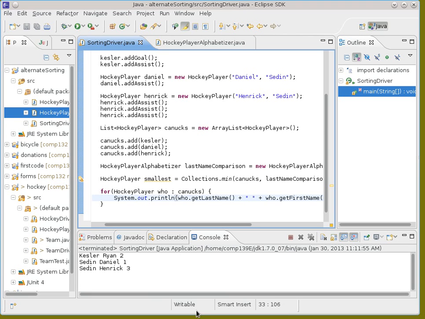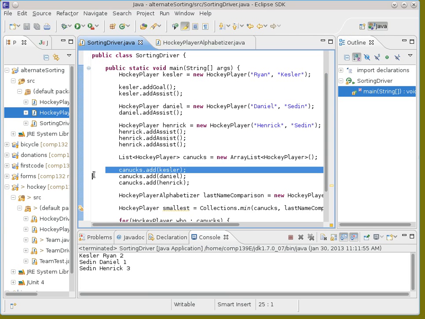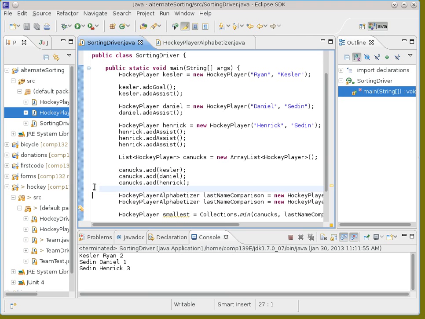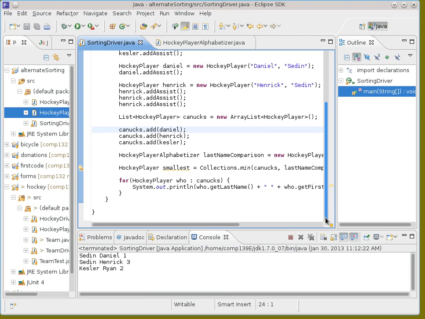Give that a try. And now we've got, hopefully, the K's and the S's. Oh, we added Kessler first. Well, we can fix that. Which order did we add them in? We added Kessler first. Let's just play a little game here of adding Kessler last instead of first. Shouldn't be on the list twice. And we'll see whether or not we get them alphabetized. Oops. I was just going to, oh, sorry. I just wanted the smallest one.